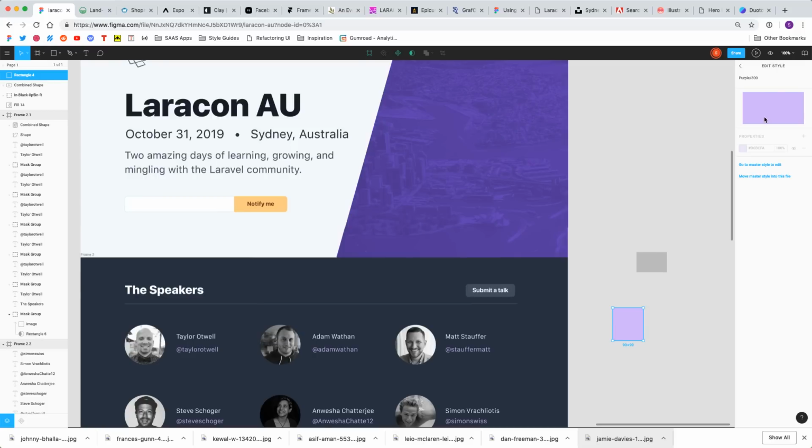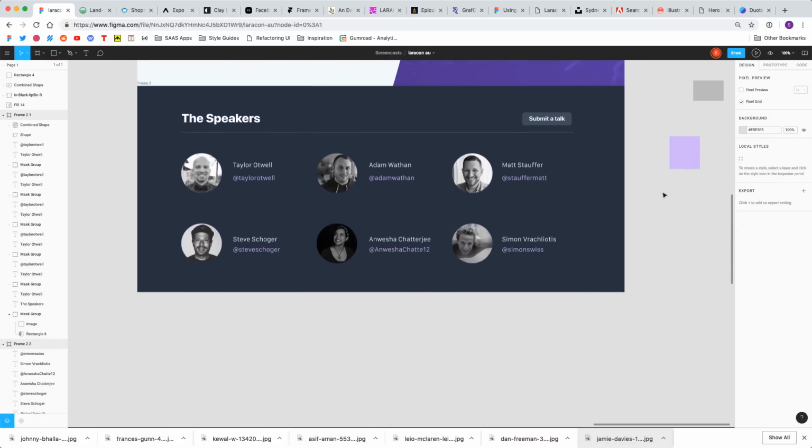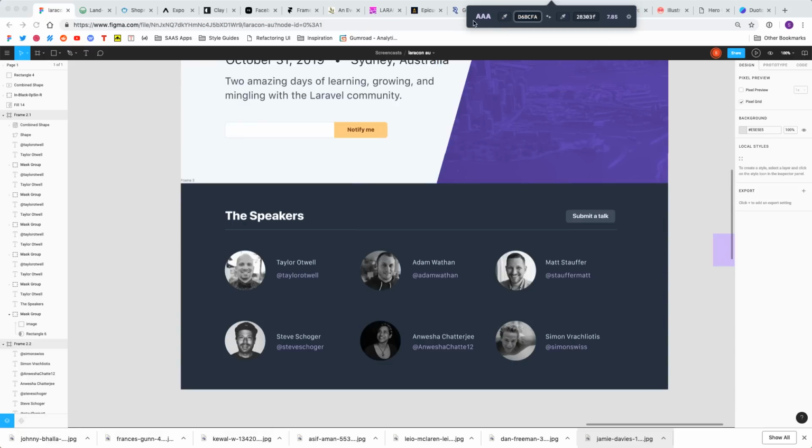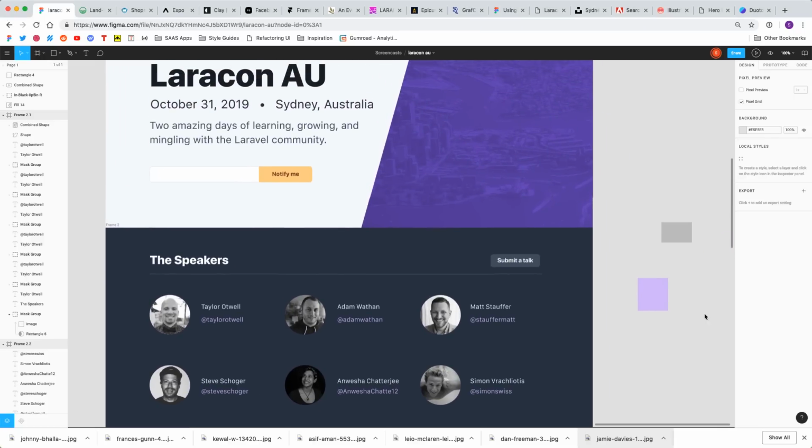I don't plan on editing it. Well, maybe I do want to edit it, but in order to do that, I have to break the style. Oh, well, I can do that, I guess. But anyways, I want to see if this is accessible. So I have this tool called Contrast. It's a menu bar app. I put in the hex code for the foreground color and then the background color, and it tells me if it's accessible. So yes, that's very accessible. So we're all good there.